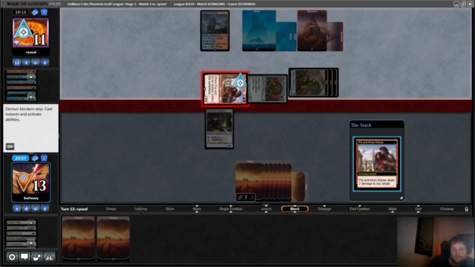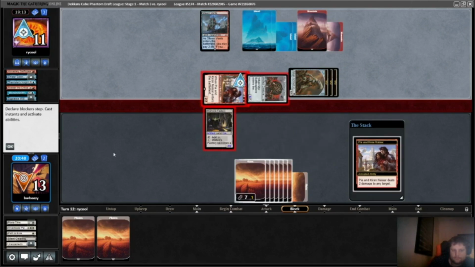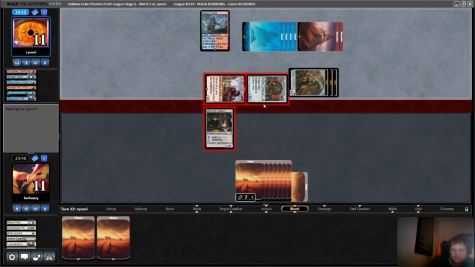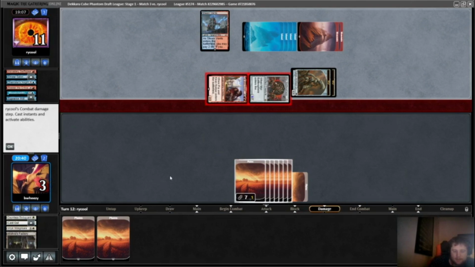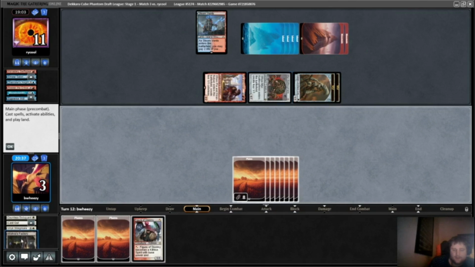Yeah. So what happened there was, they're pinging me. What happened there was, I could have blocked this guy. Oh my god, I could have pumped with Mishra's Factory as well. I lose either way, I mean, let's be real. But that was pretty monstrous from them, right? Why didn't they just kill the Mishras before blocks? Because I could have blocked this guy. And why ping me and then ping the Mishras? Because I got +1/+1 it.